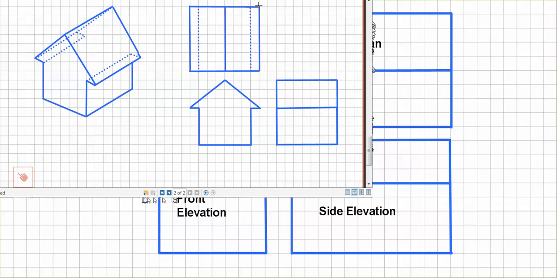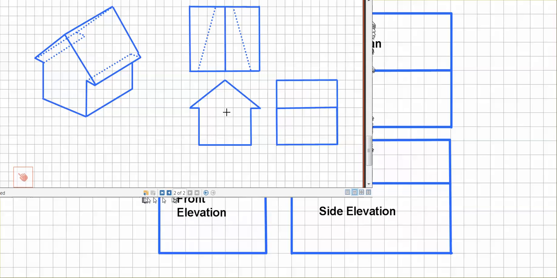Sushi? Because if they only have the plan to see, they'll assume that the house will not have an overhanging roof. Well, I've got a front and I've got a side. But I tell you, there's one thing that the front and the side does not show, which is, if I only have that, what if these bits actually did this? Would I know from those 2? No, I wouldn't know. So I have to show that information.